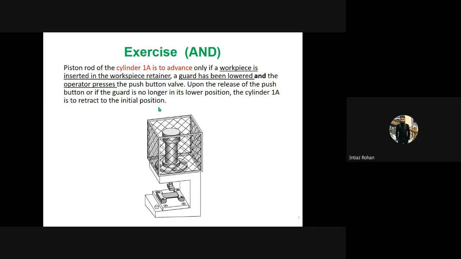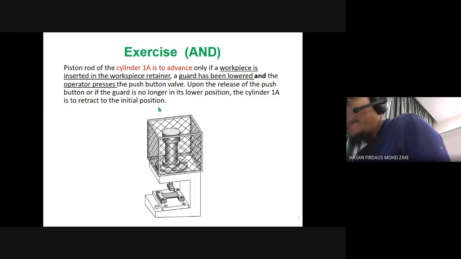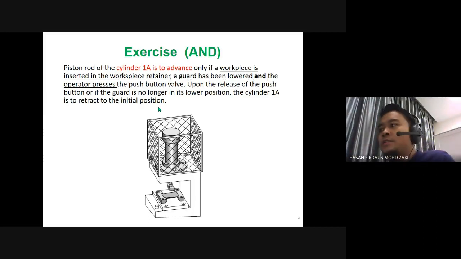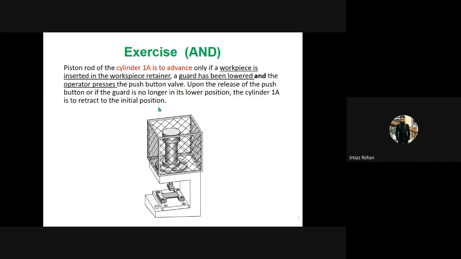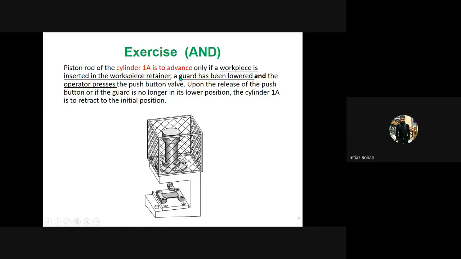Maybe use two AND gates. Yep, two AND gates. And then how about the DCV? How to control the DCV? So first, suppose the workpiece sensor or switch and the guard switch should be in one AND gate. Then the output of that AND gate should go to another AND gate with the push button.